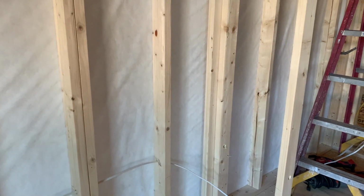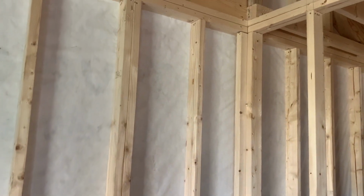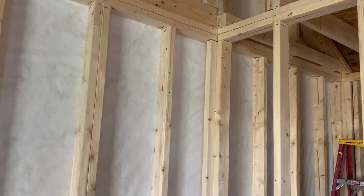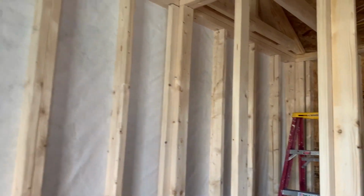So instead, we're going to turn this corner right here because that is way easier. And then we'll run it up through those top plates. And there's a tiny, tiny bit of attic space right above the laundry room. So we'll run it up there instead. That'll be a whole lot easier.